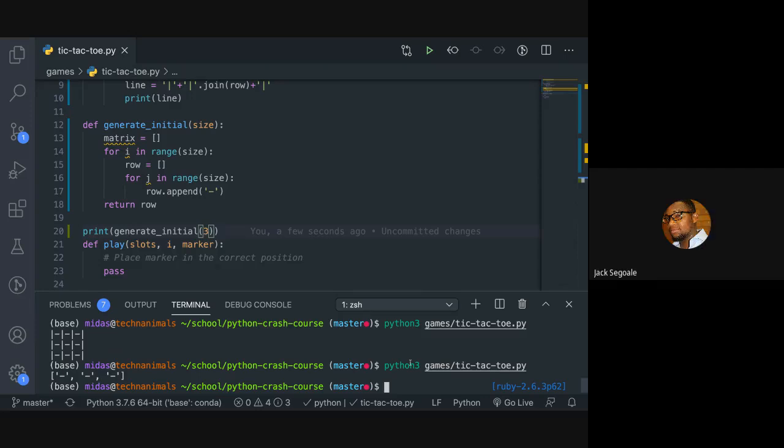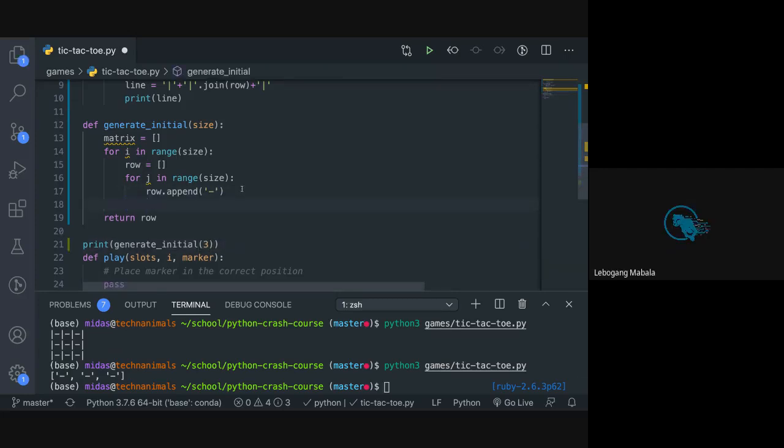Wait. Print row in that first for loop. So you want me to print row here?